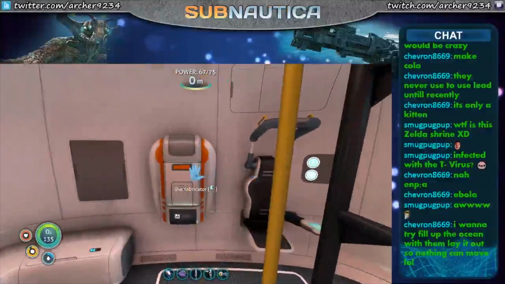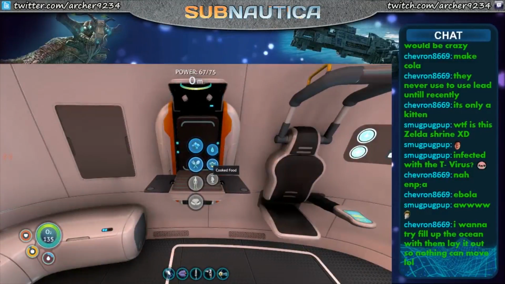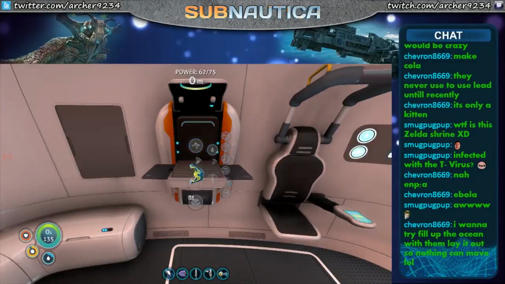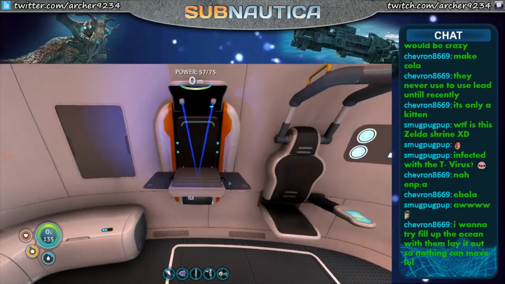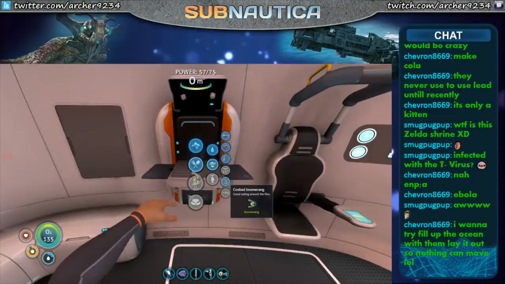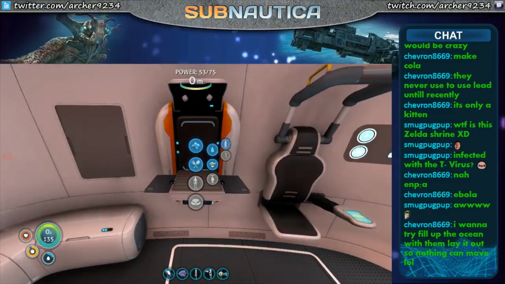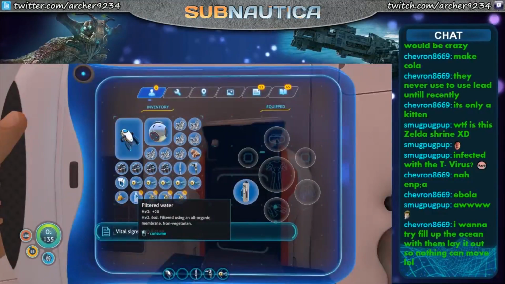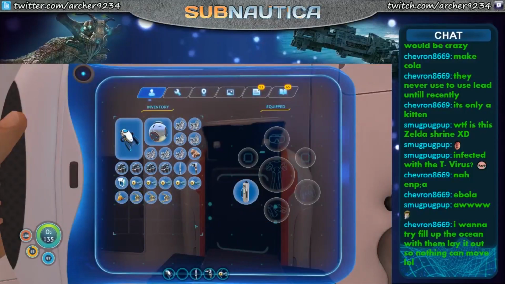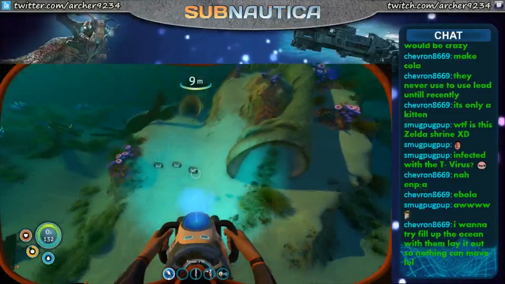So let's make this. I got a whole bunch of food, so I'm gonna cook some food up. Let's get you done. I'll just prepare some food right now. Let's get some water. Vital signs stabilizing. Let's go back to the locker.